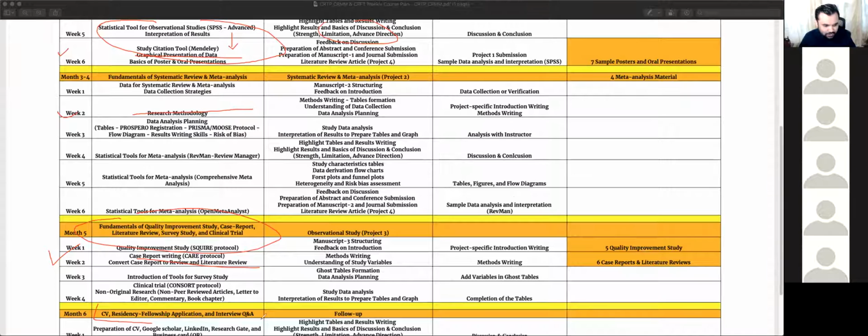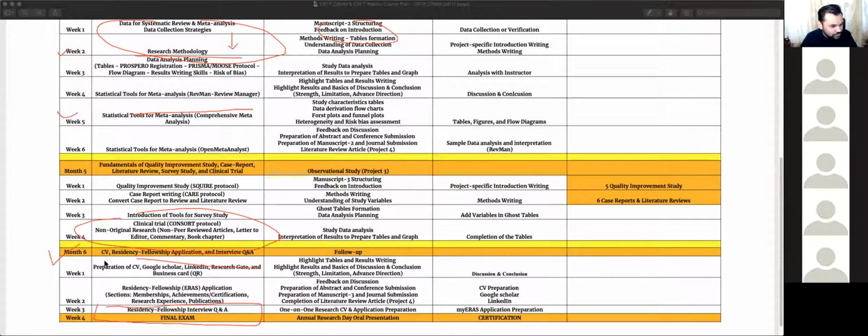And in month 6, we are completely focusing on your CV, interview prep, Q&A, and your marketing through Google Scholar or through conferences, and how to write the CV, not the personal statement, just the CV. How to deal with interviews in the residency or fellowship application process. The interviews will have personal questions, clinical questions, and research questions. So we make sure you can drag your interviews towards your research skill, and let people engage for multiple minutes or a longer period of time, so that you can discuss more about research.